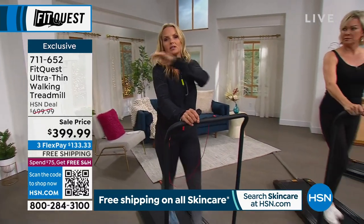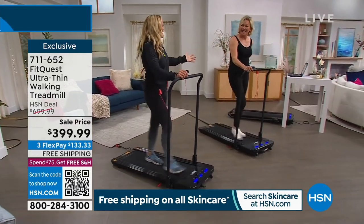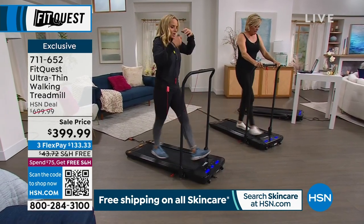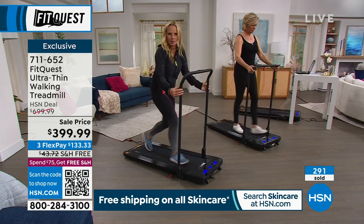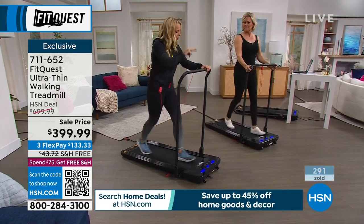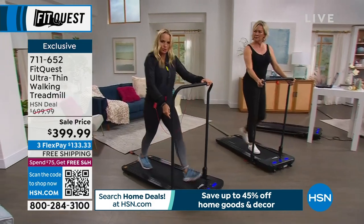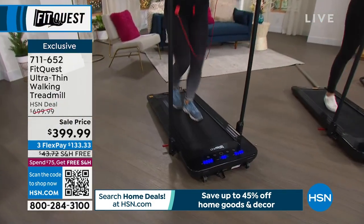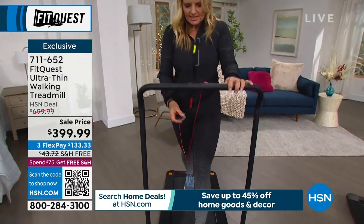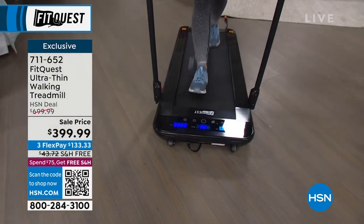We either try to join a gym, which can be expensive, or maybe you can't get outside because it's freezing cold. In England it rains every day — nine out of 12 days of my Christmas vacation I couldn't get out. So to have a product like this treadmill is a game changer. It can be for the whole family — my mom has limited mobility but she can step on and go super slow. The safety handle gives you stability and help with your posture.